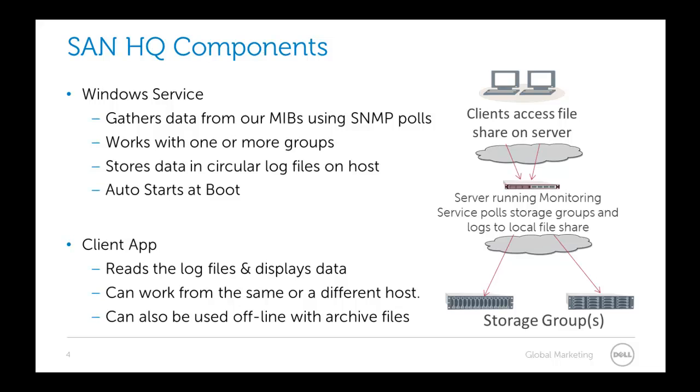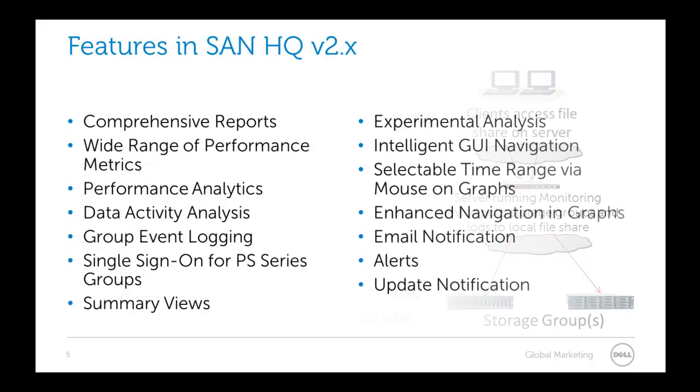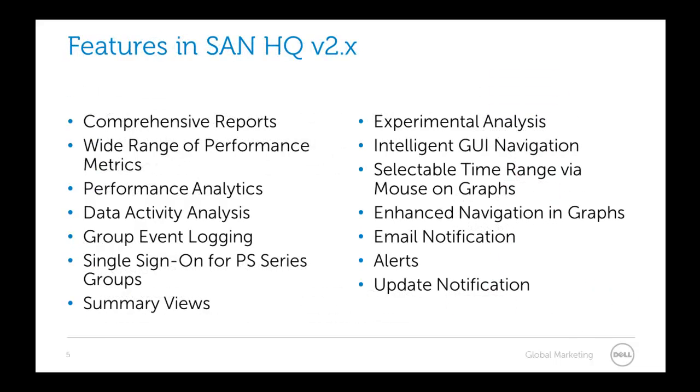It can be installed on the same host as the management server or a different host, as I mentioned, and it can also be used offline with archive files produced by SAN HeadQuarters. Some of the new features in SANHQ version 2 and higher are comprehensive reports, and we'll talk more about those, and new performance metrics, new types of performance analytics, including some experimental analytics, and we'll talk about those in much more detail.